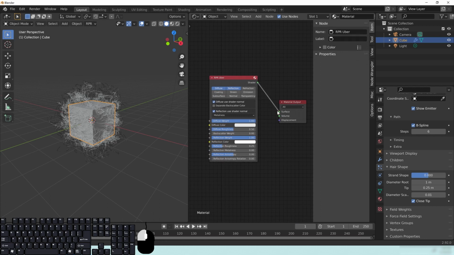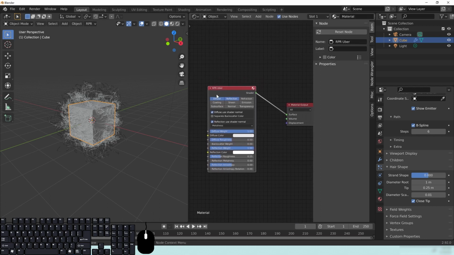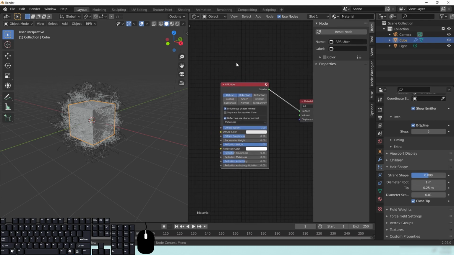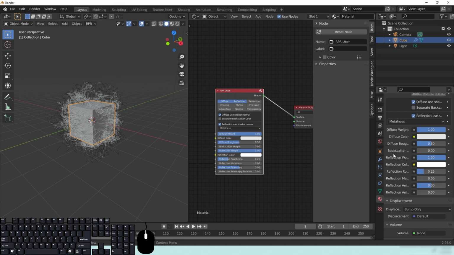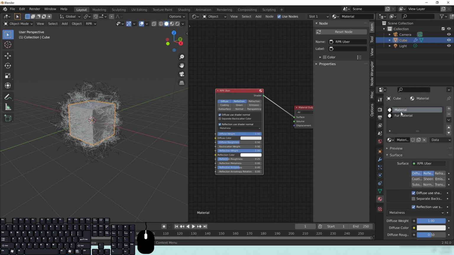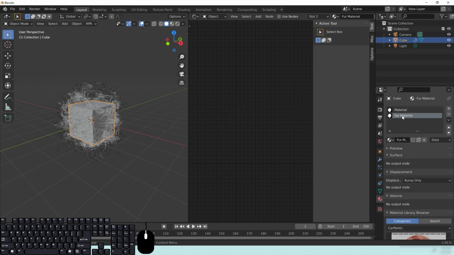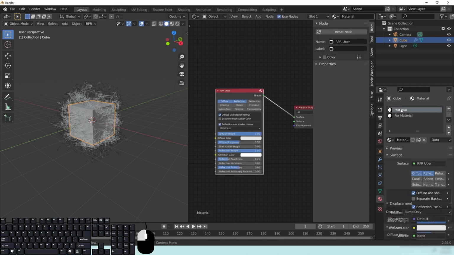If you really want to see how this is done step by step, I do have a whole series on my channel about how to use this, but we're just going to be rushing through a couple things here just to set some general settings. So first, we're going to call this something else. We have a fur material you can see here, which we're going to do something with, and then we have this that's just called material. I'm going to change this to box. You can call it surface or skin or whatever you want.